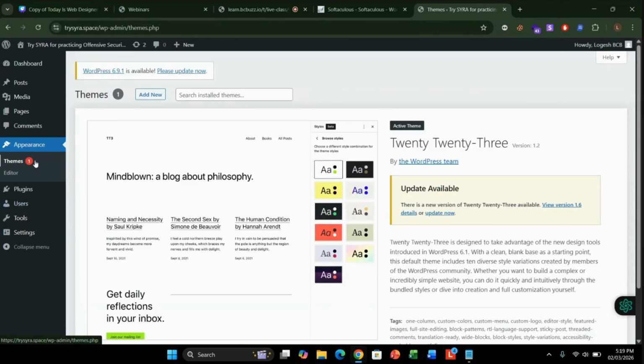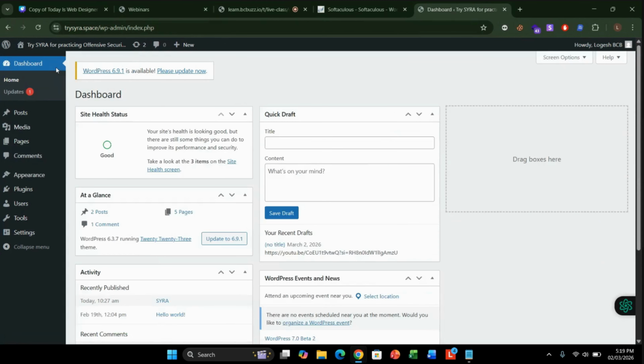Next, first we want to explain the full dashboard pages. In dashboard pages, we have home pages and updates. This will show your updated plugins and any updated themes on the updated page. Next, posts. We have set up all posts, add new, and categories and tags also. You can create any post there. And next will be media. Add any media library in your WordPress, browser videos and any important pictures, you can add to the media library. Next, pages.